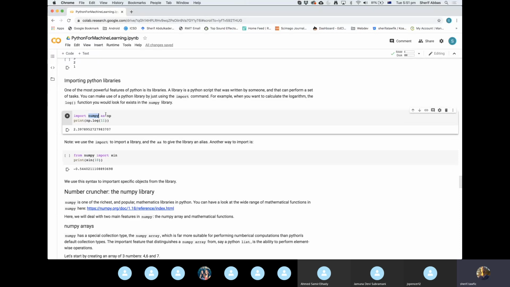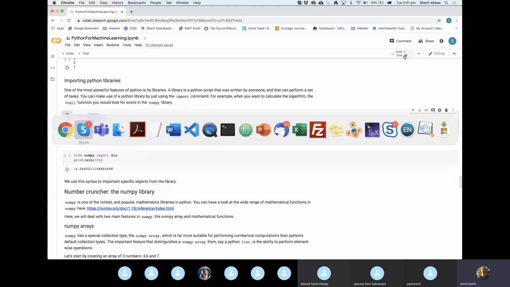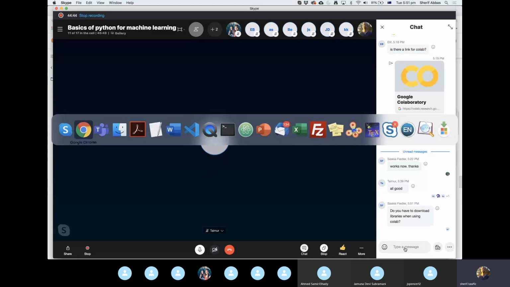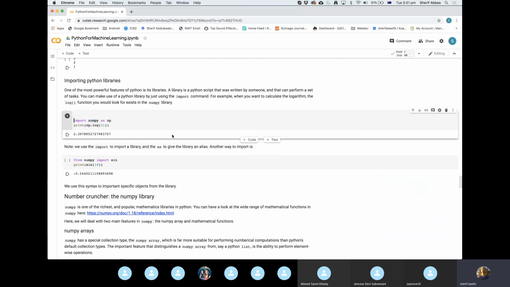Actually, Colab comes ready with a number of libraries such as Numpy, whereas if you want to use a particular library that's not in Colab, here is what you can do. That's a good question, Sasky. For example, let's say that I want to install Numpy.